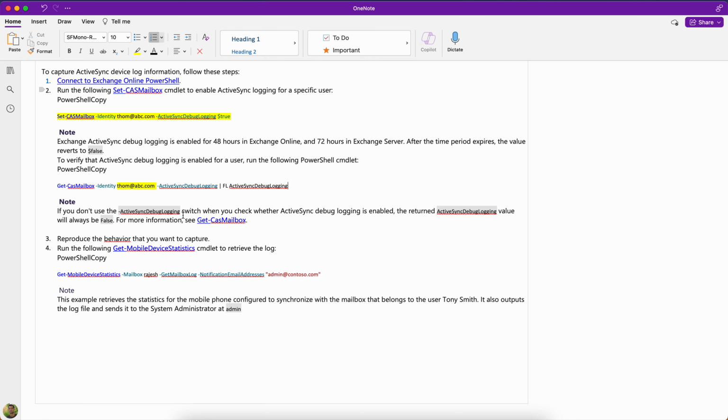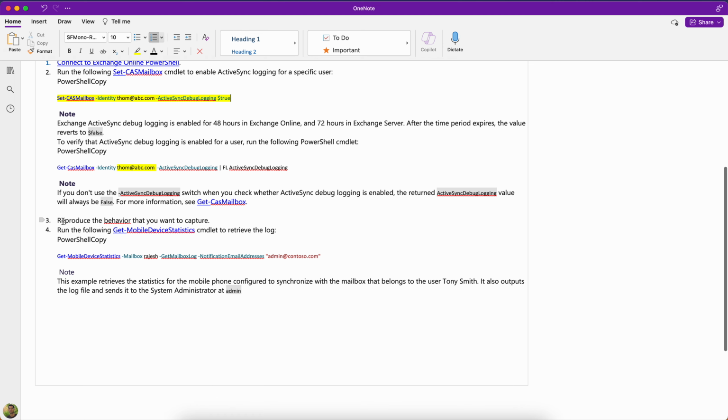If you don't use the ActiveSyncDebugLogging switch when you check whether ActiveSync debug logging is enabled, the returned value will always show as false. If it's enabled, because we are enabling it, then it will show true.